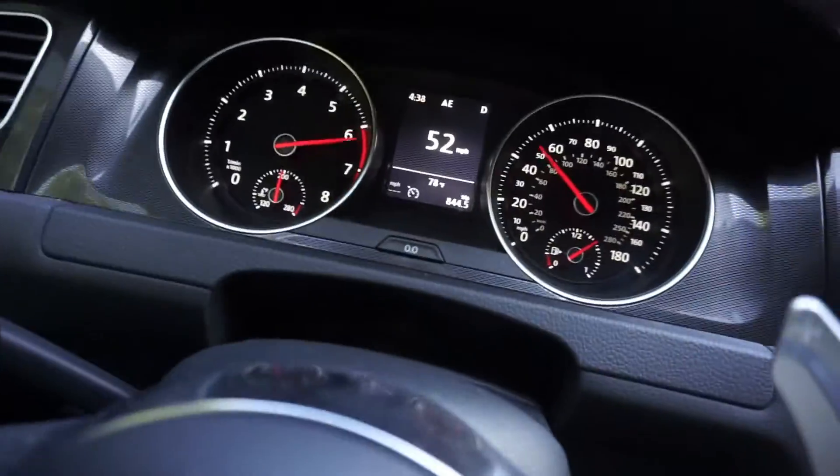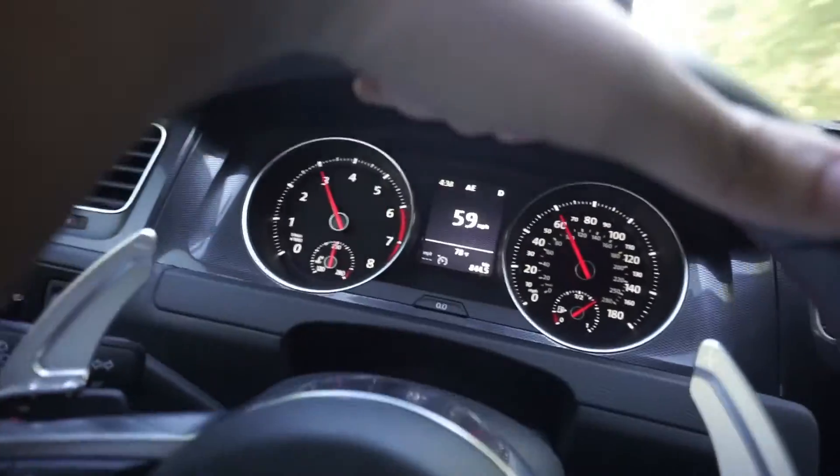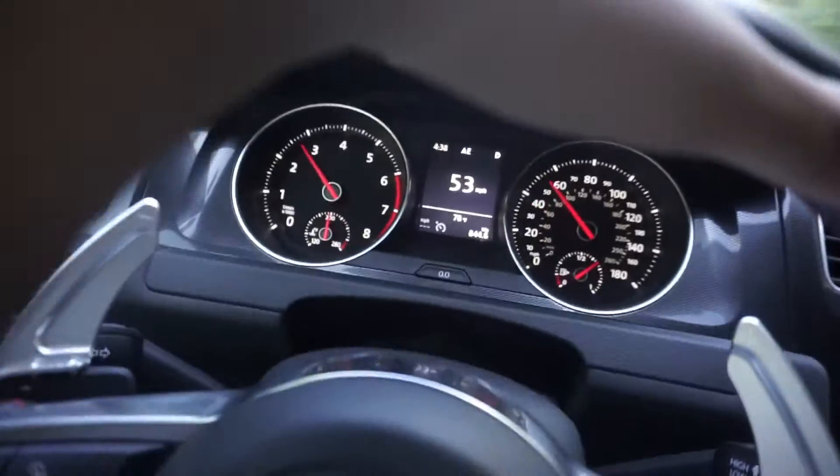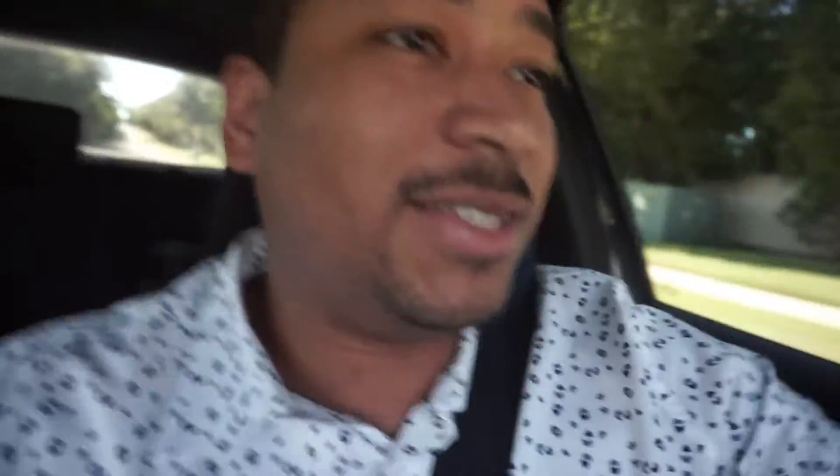You hear them tires squeal, baby! Oh hell yeah! You don't need no boost — I'm gonna get you something at 20 grand, man. Shout out to my boy Real2Real for putting me on that 20 grand. We might have other uses for it. I'm just driving right now, letting it settle, letting it get all that goodness in there.